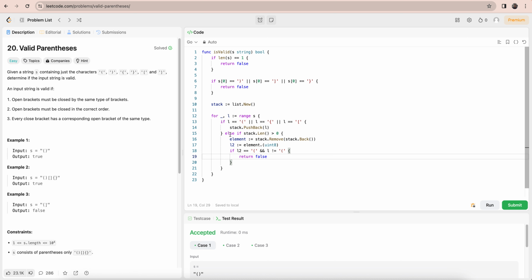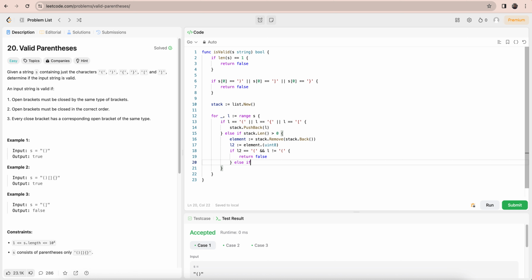So when we get the closing bracket, we come to the else condition, and we remove the item from the stack and get the opening bracket. So L2 is the opening bracket, but L is the closing bracket because the second item is closing. So that condition matches, so we are not going to return false. But if that is not a closing one, then only return false. In this way we can check other conditions also in a similar way.